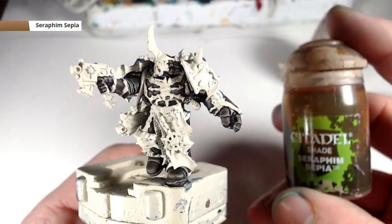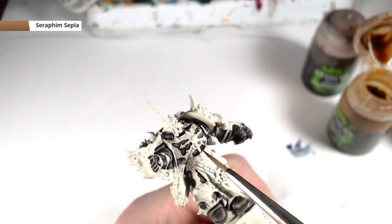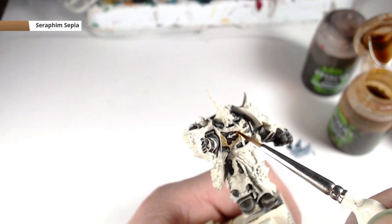Right, and now onto the gold trim. So we start with giving all of the areas a wash of Seraphim Sepia. Leave the odd edge highlight here and there, pure Wraithbone, just to add a little bit of contrast.